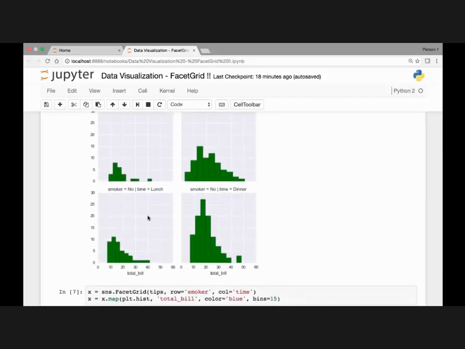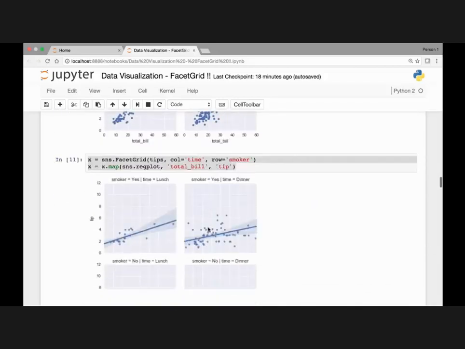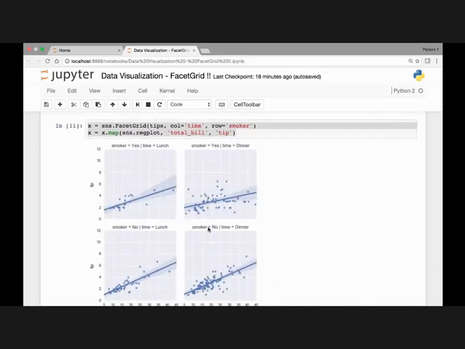And by passing certain attributes, we can control the way in which our facets are displayed. Great. Thank you, everyone.